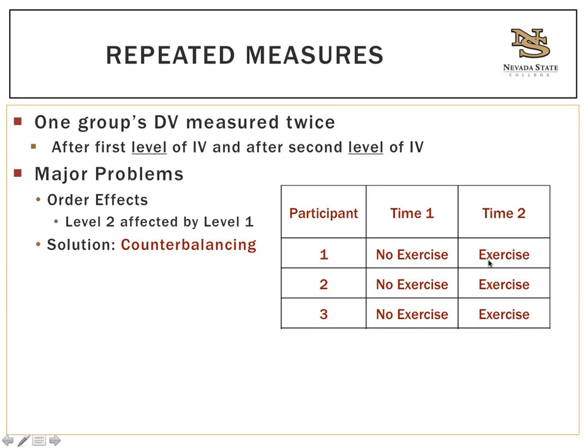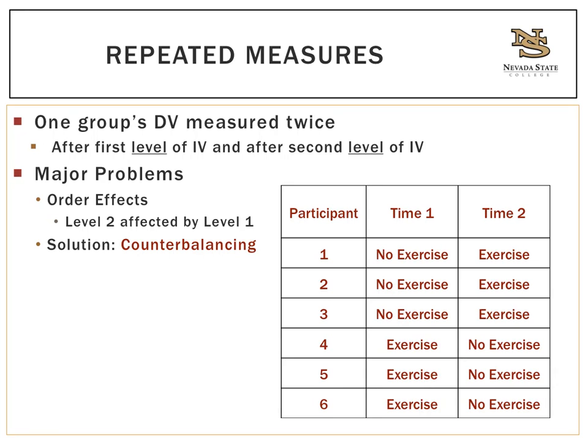It's the same design we've gone over a few times already. But when you counterbalance, you have to make sure that another set of participants gets the opposite. So for them, you would bring them in and have them exercise regularly first, right? So let's say maybe for a month, measure their sleep quality, and then you have them stop the exercise for a month, and then you measure their sleep quality.